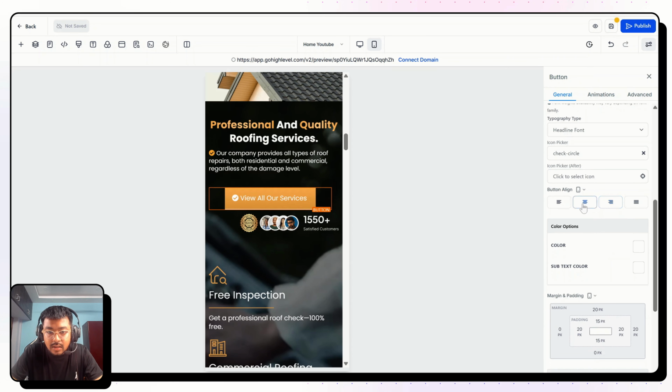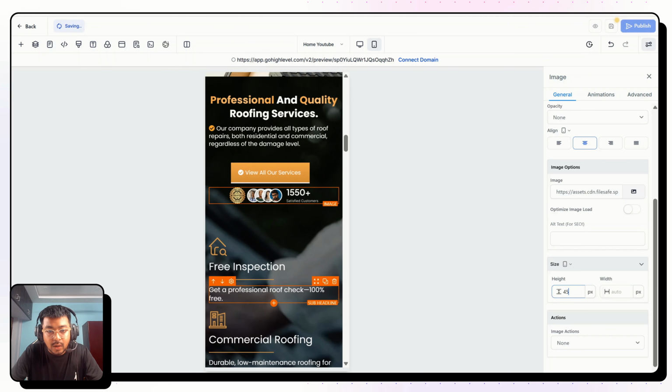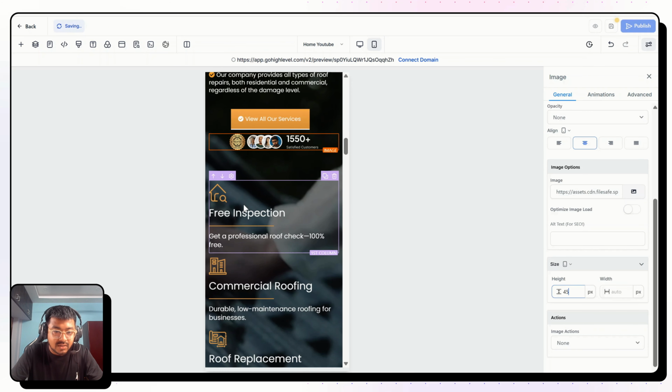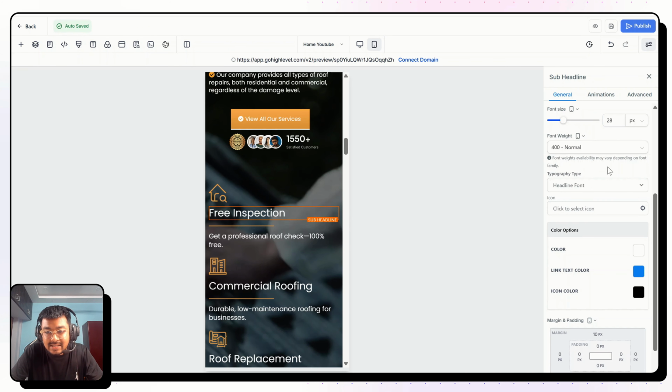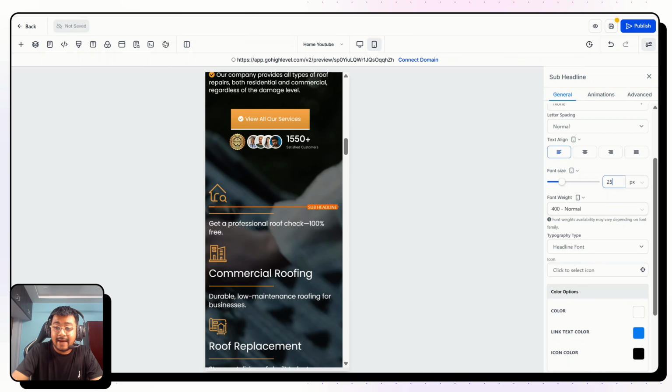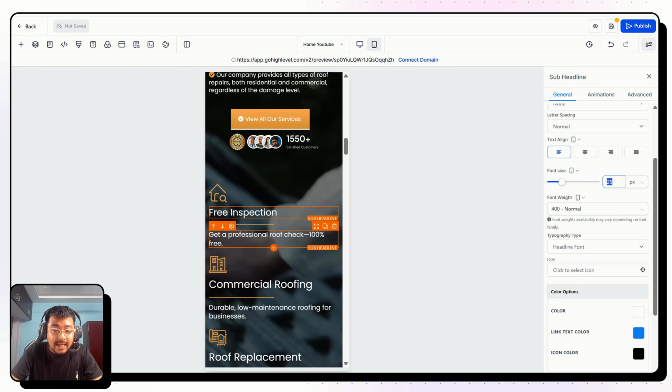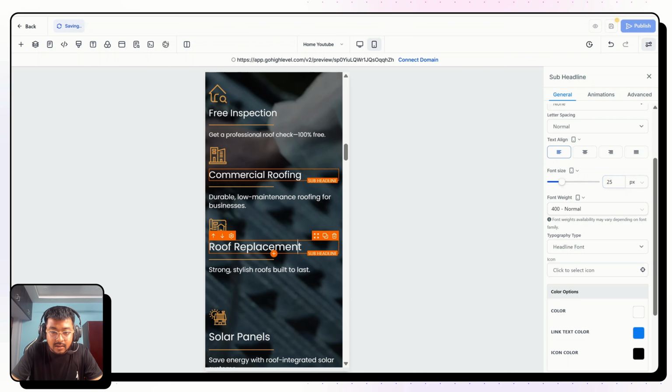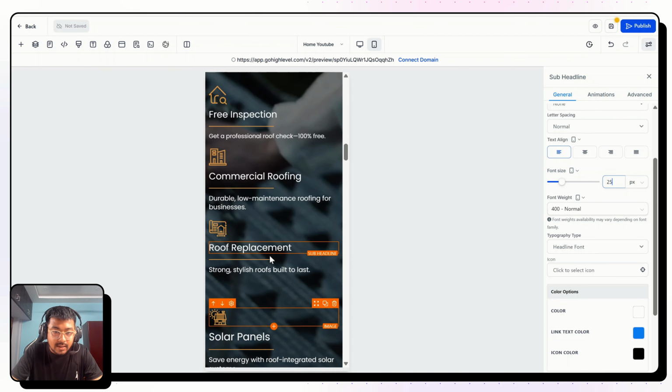Right, now let's come to these particular icons, which basically show what kind of quality roof servicing you provide. We can see that this subheadline is at 28. I'm going to make sure this is 25 at max, and the content here should be at 16. So let me proceed and make every headline 25, which just helps me better complete the project. And then the rest of it, let's make it 16.